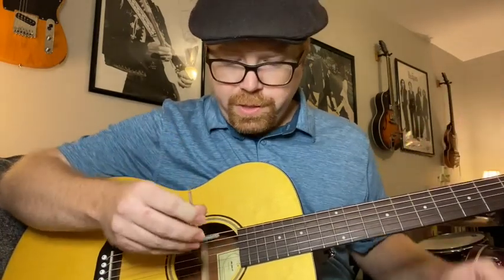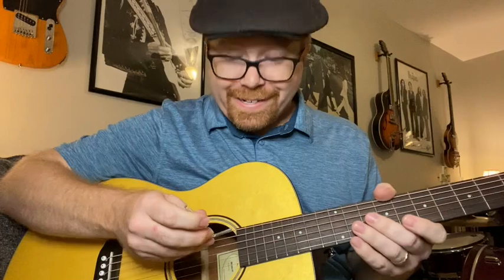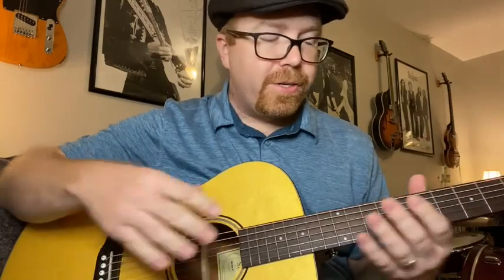Like if only one of these picks fits in here and you can't get two of them in there, you probably need to loosen it a little bit. Make those adjustments very carefully and easily. You can mess things up or break things if you go too enthusiastically at this, but a few small turns of that, you'll see a big difference in how your guitar sounds and plays. You're going to be more confident.